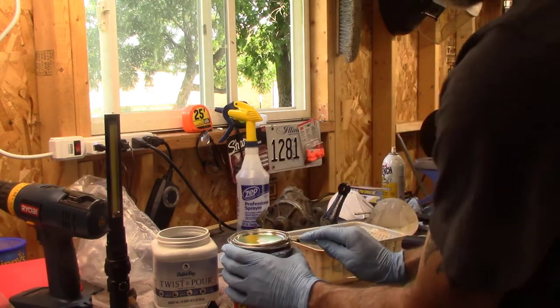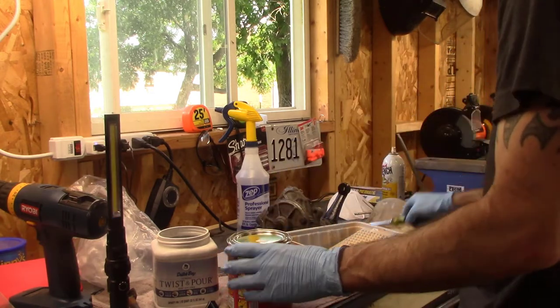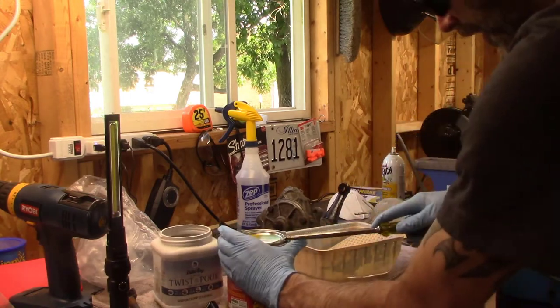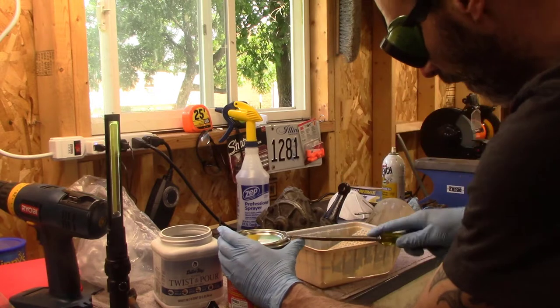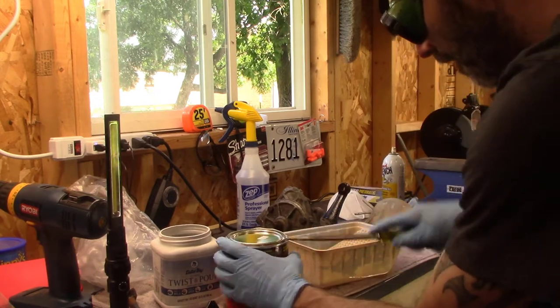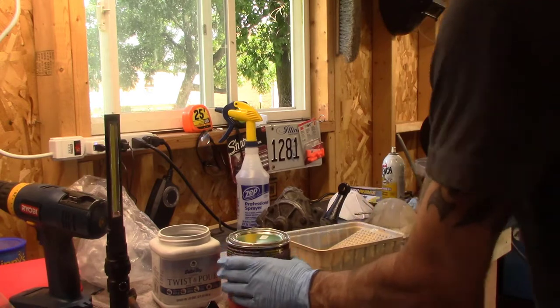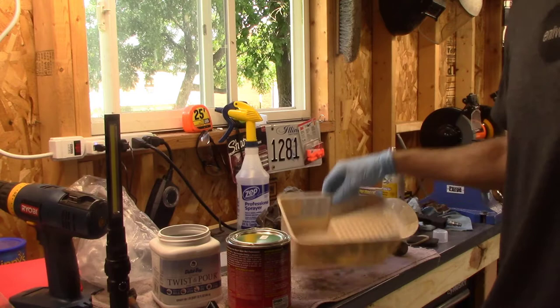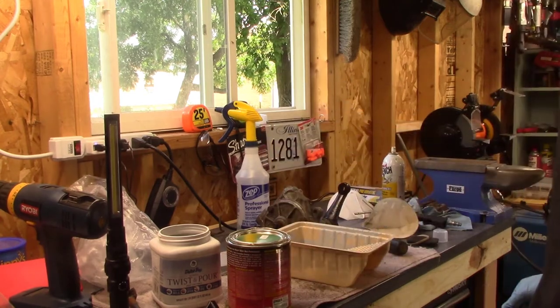I mean, I only wasted a little bit of it from the last can. Only a little bit kind of got hard. I mean, geez, you just about have to ruin this thing to get it open. Anyhow, I'm not going to film this. Get this open and I'll start painting the underside and I'll check back later.